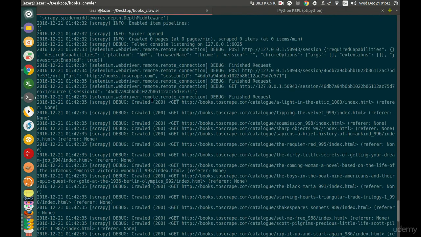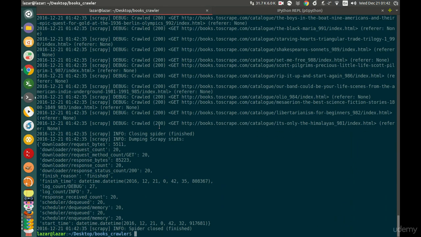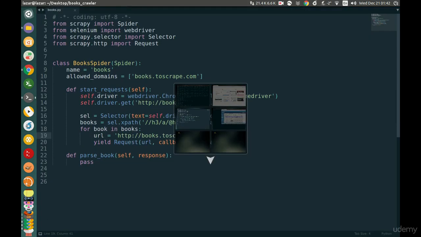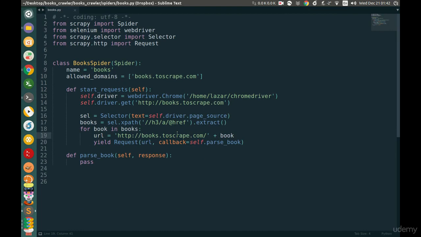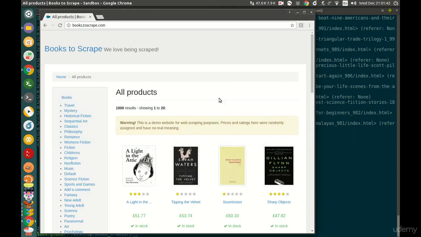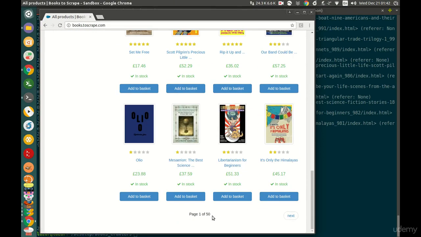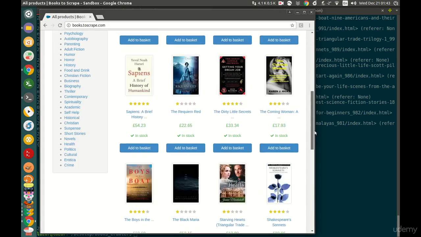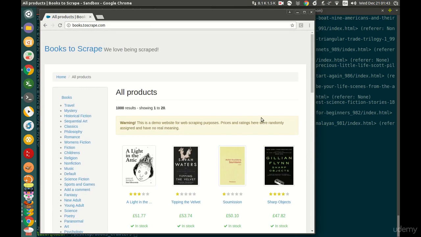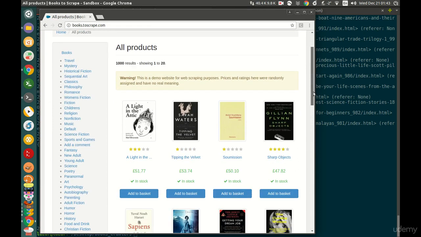So as you can see, we get the 200 as a successful response. So that's perfect. In the very next video, we will cover using a while loop to iterate over clicking of this button, and then once it goes to the last page, once this button is not present, we will add an exception and we will scrape all of the URLs with Scrapy and maybe scrape the title or price of every book.